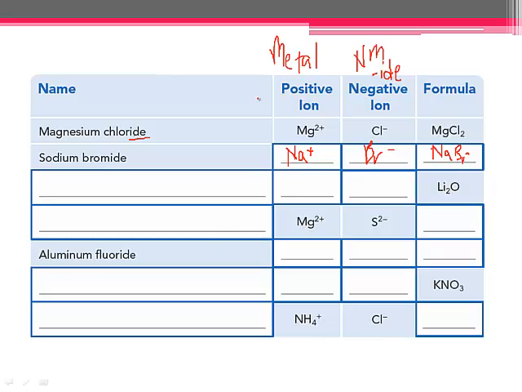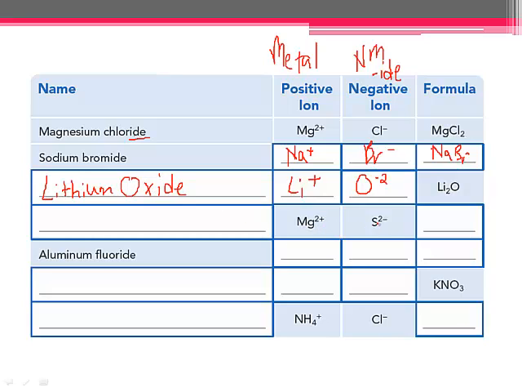Okay, so now that you're back, let's go ahead and go over the chart together. Let's go over the answers. Here we know that the metal is lithium. Lithium's oxidation number is +1. Oxygen's oxidation number is -2. That's why you had to have 2 lithiums to balance out the oxygen. The metal name is always the same, so you just write lithium. And then instead of oxygen, you're going to change the ending to oxide, so it's lithium oxide.